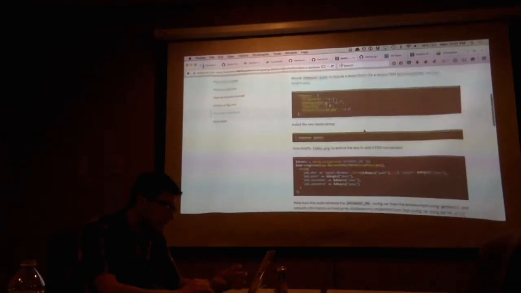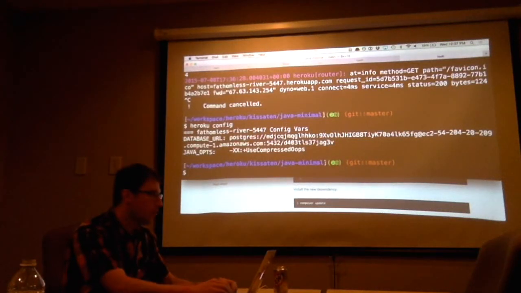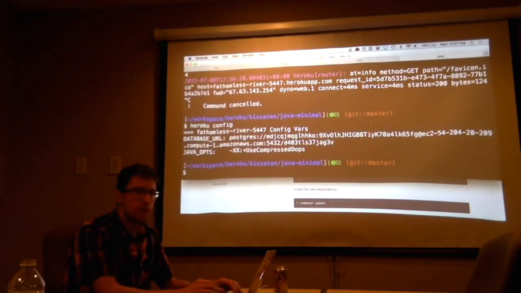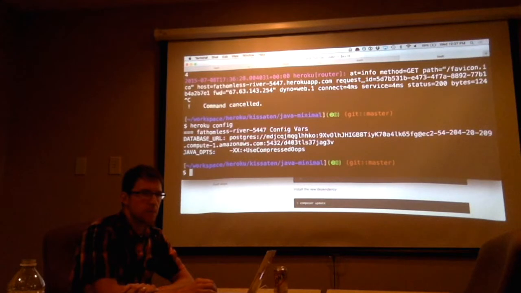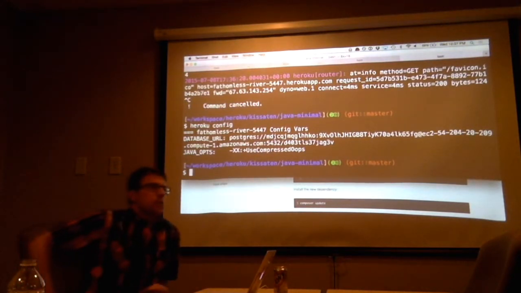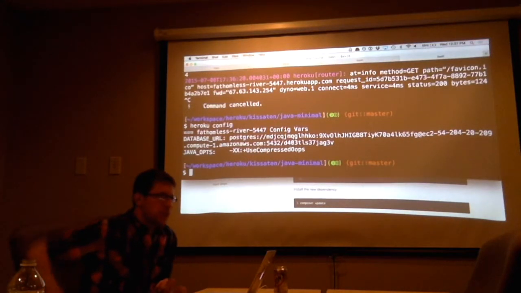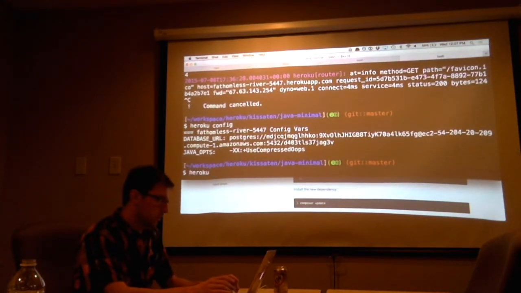If yours does not, you run a command like this, which is add-ons create and then the Heroku Postgres database. Do you have to install and deploy your own, say, database editing viewer tool if you wanted to? No, it depends what you want to do. If you want to connect with a local client, you'll have to install PG tools. So I can run, what is it?